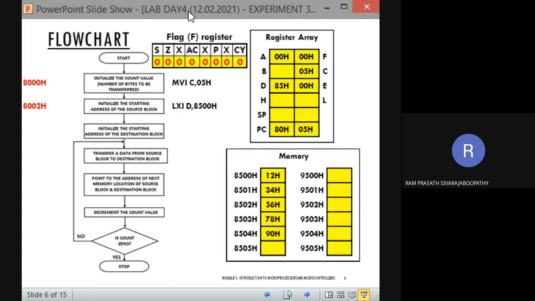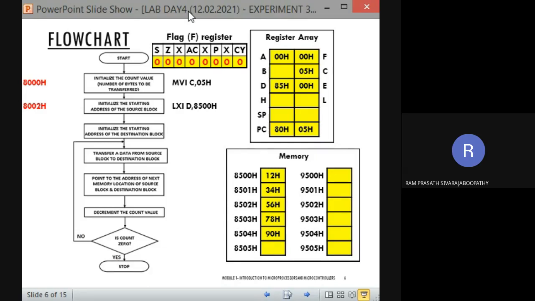Already we have used the C register to store the count value, correct? Size of the memory block, correct? So definitely we have to go for HL register pair to put the value 9500 in HL register pair. What instruction must you use? With LXI D, 8500, 8500 gets stored in DE register pair.